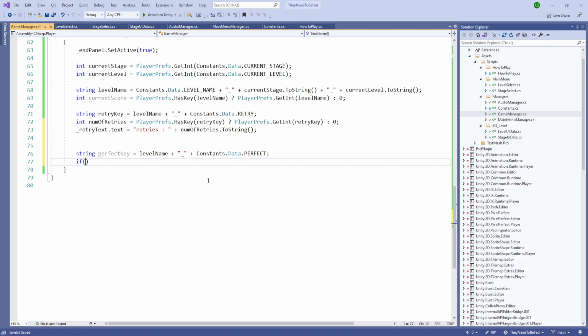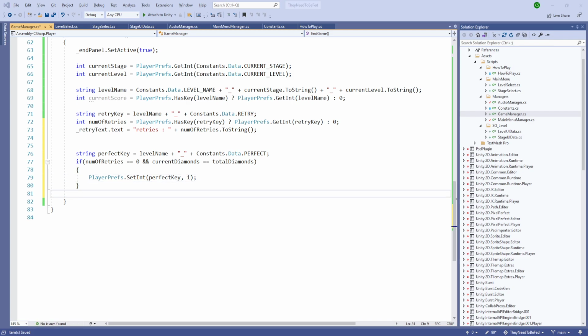And if our number of retries is equal to 0 and our current number of diamonds is equal to the total number of diamonds, then it's going to be perfect, and we set the perfect key to 1. And after that we'll set perfect object dot set active.